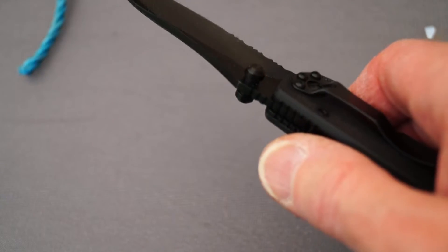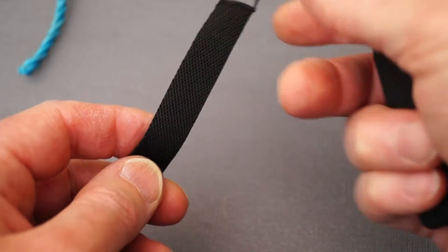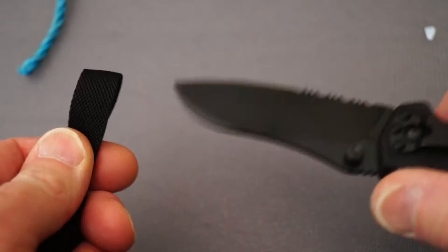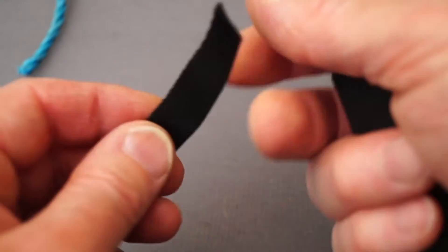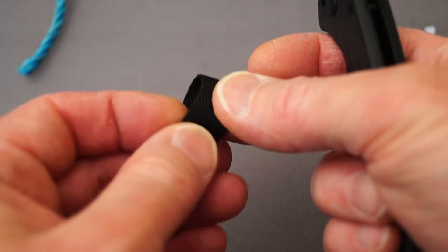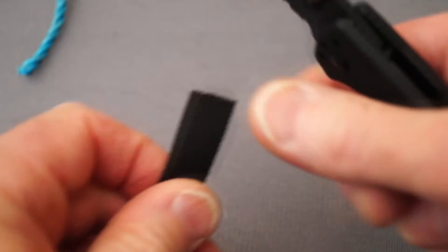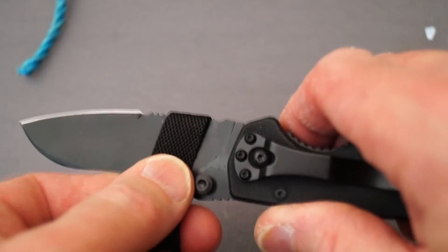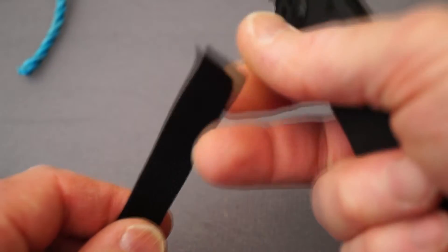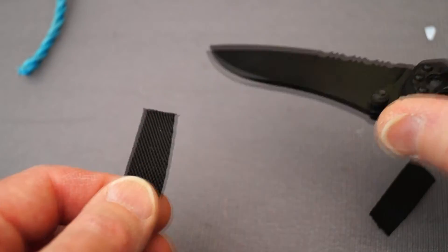So we know it's a good sharp knife. What about the Labrador-strength dog lead? Let's get the serrations onto that first. Blimey, look at that — absolutely effortless. You can imagine it'd be quite good for chopping through a seatbelt. And the plain part of the blade — yep, definitely. So it's a nice sharp blade then.